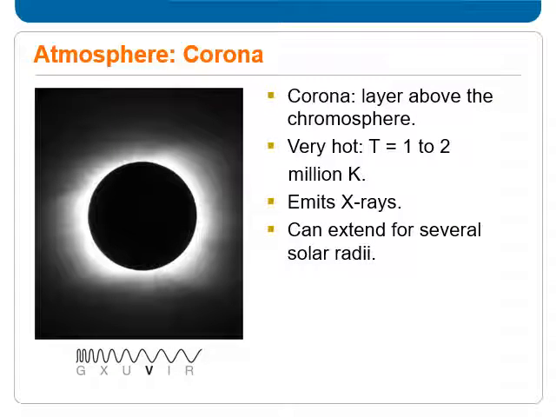The corona is a very extended layer of very hot gas. The corona extends from the top of the chromosphere to the solar wind. The temperatures in the corona reach 2 million Kelvin, enabling the corona to emit X-rays. Recall that X-rays are very energetic photons, but the corona is so low density that we only see it with the naked eye during total solar eclipses, as in the photo. Certain points of the corona can extend for several solar radii away from the sun.